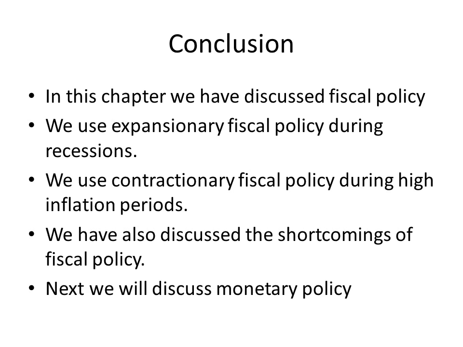In this chapter, we have discussed fiscal policy. We find that we use expansionary fiscal policy during recessions. We use contractionary fiscal policy during high inflation periods. The plan is, of course, to bring us back to the natural rate or the full employment rate without high rates of inflation. We have also discussed the shortcomings of fiscal policy, and there are some. And in the next chapters, we are going to discuss monetary policy, which is another type of policy that can be used to combat either high unemployment or high inflation rates.